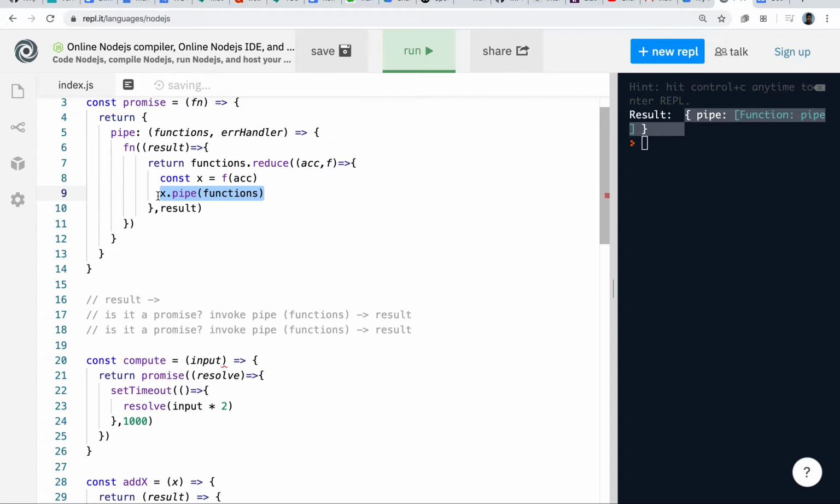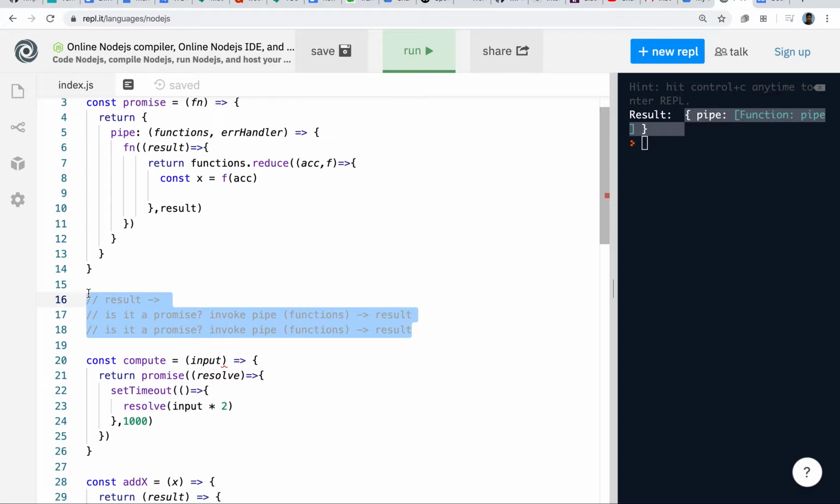The problem with the reduce function is we can't really break it, and we don't have access to the remaining functions that are there in the array. We could use a for loop to achieve this, but keeping in line with our functional programming approach, let's see if we can do this using a recursive function.